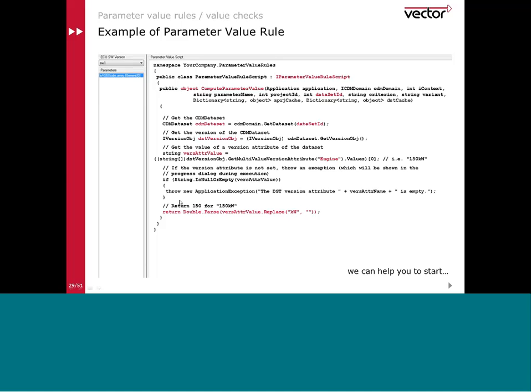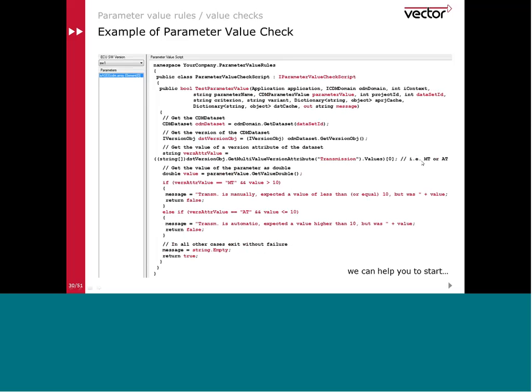Otherwise, we look at this value, replacing kilowatt by an empty string. So we then have 150 as string, parse it as double, so as a number, and return this value. So if you execute this parameter value rule later on a dataset, then this label, array element 0, will get the value which stands here in this engine product attribute.